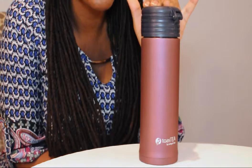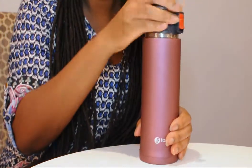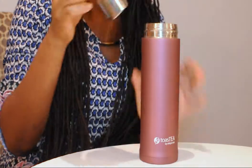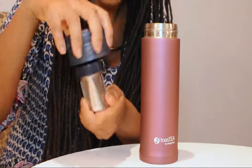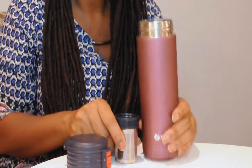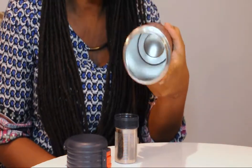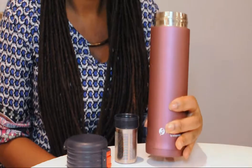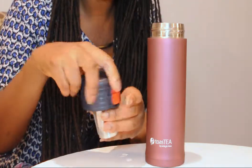We have one of my favorite products from Adagio Teas — it's their thermos. Inside the thermos, you can put your loose leaf teas right inside this infuser. You just unscrew the top and the loose leaf teas go right inside. Inside your thermos, you can put either cool water or hot water, and it will stay hot or cold, whichever, for a very long time. So it's one of the products that I would highly recommend.